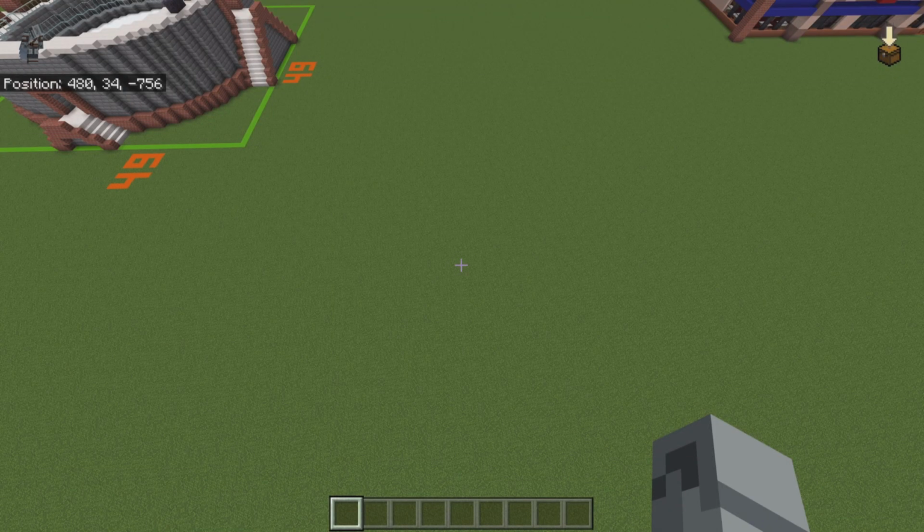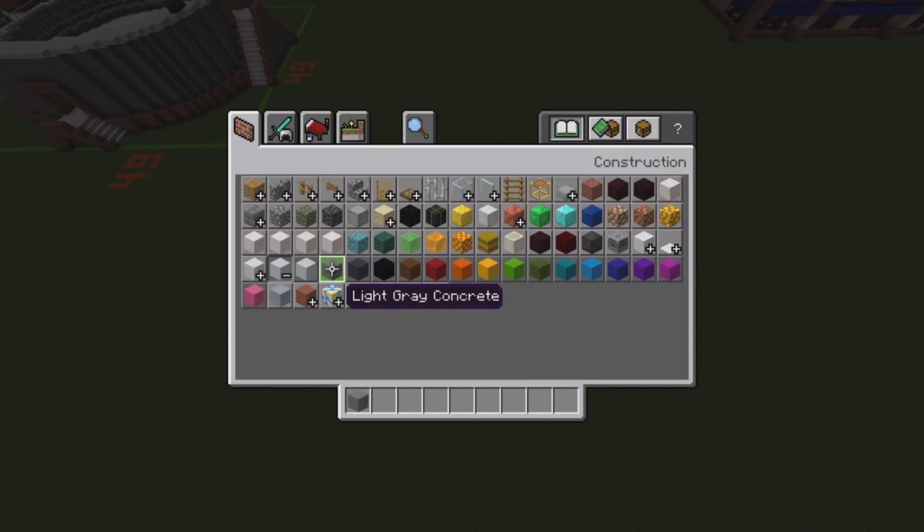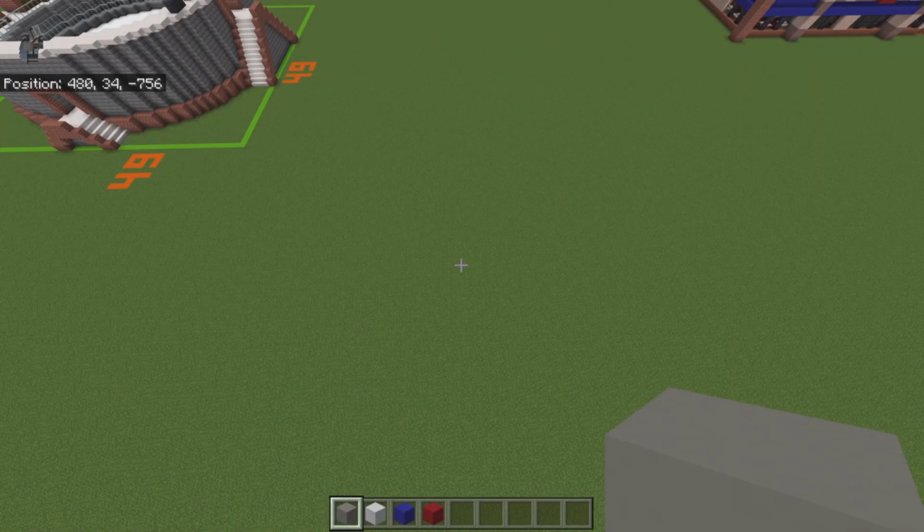Alrighty, so the space you need for this logo is 36 across and 35 going up. And the materials we're needing, not quite the startup. Hold on, let me get on my image real quick. Okay. Light gray concrete. White concrete. Blue concrete. And red concrete. That's literally all you need. It's four materials. I know, crazy.